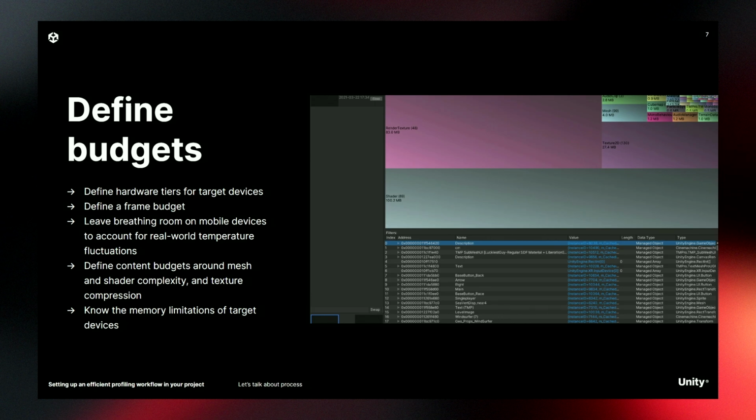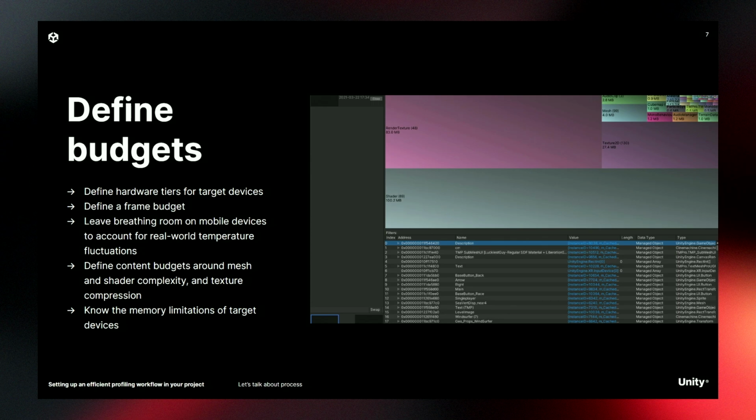So first and foremost, before defining budgets, it's really great to be able to define tiers of devices that you're using. This is even more important when you're shipping on mobile because there is such a large spectrum of devices that you have to support. Defining tiers, quick example, having a tier for low-end devices, medium-tier devices, and high-end devices, depending on their specs.